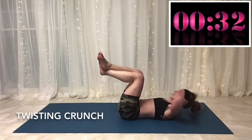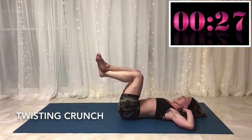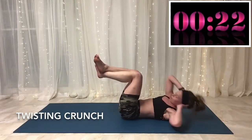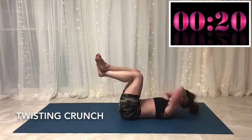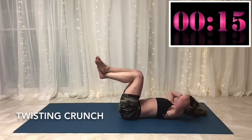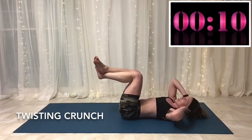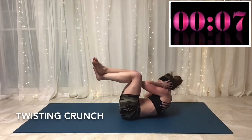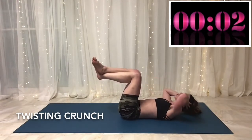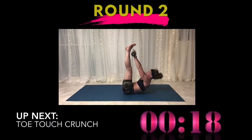Keep breathing. If holding your legs up becomes too much, you can plant your feet on the ground. Almost there. Can you twist a little deeper? Awesome job. One round down, 3 to go.